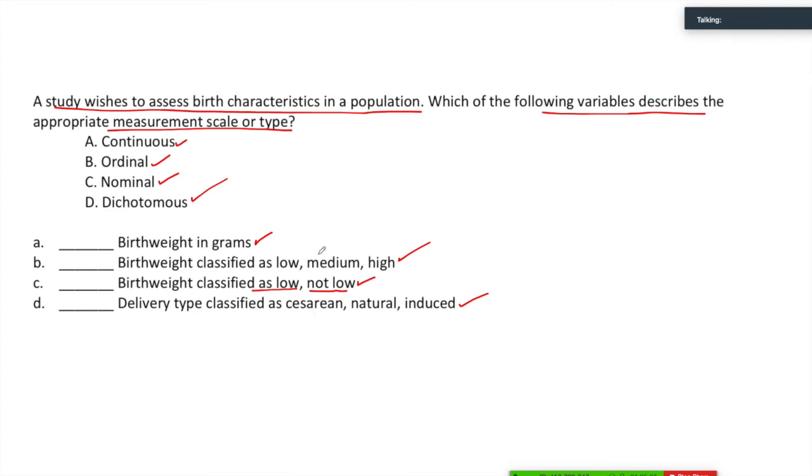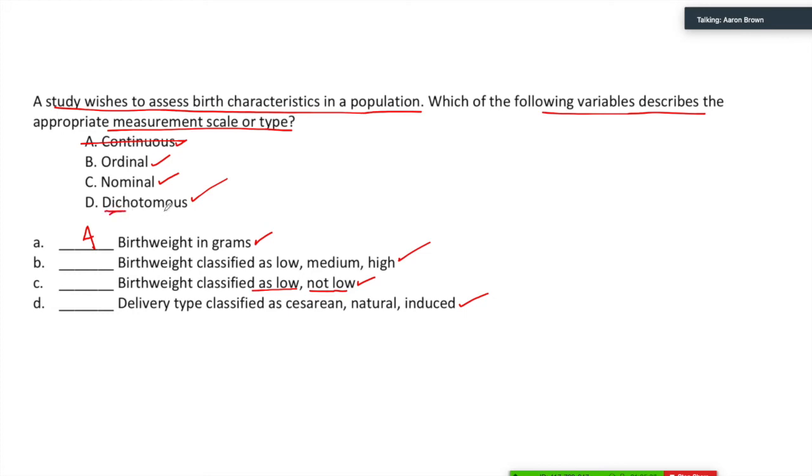So here, these all kind of get blurry. That's okay. Never say sorry. We haven't gone over this yet. Why would you be sorry? So birth weight in grams. There is no ultimate number, right? We start at zero and it goes to infinity. Okay. So it's continuous. Very good. Now, continuous is the very easy one. The next three we have to kind of go through.